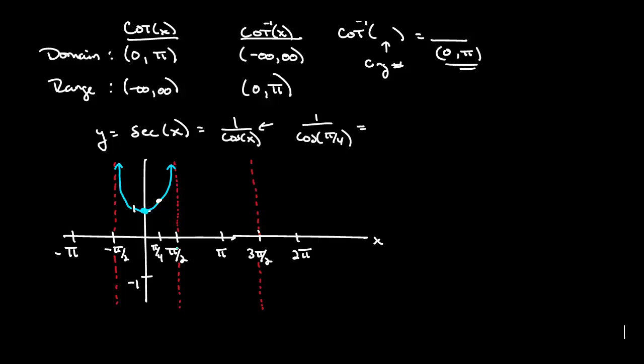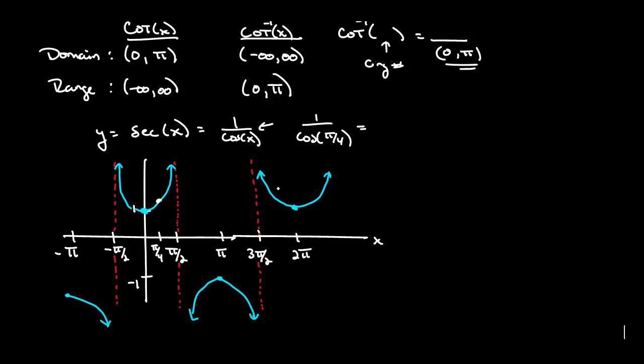Now when cosine is pi over 2 and negative pi over 2, it's undefined, so secant's undefined. At pi, cosine is negative 1, so we have 1 over negative 1, which is down here. And for the same reasoning, we get the curve to look like this. And it's going to repeat itself because cosine repeats itself every pi over 2. Excuse me, every 2 pi. So is secant.